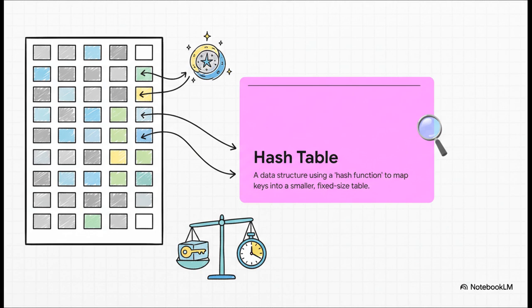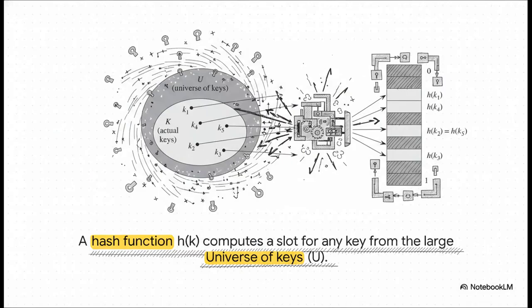First, you have a reasonably sized array. Not a billion slots, maybe just a few hundred or a few thousand. And second, you have this special mapping tool, the hash function, which acts kind of like a magical sorter. And here is the brilliant part. Instead of the key being the address, we feed the key, any key at all from that massive universe, into our hash function. The function then acts like a converter. It takes that huge number and predictably, reliably, turns it into a much smaller address that actually fits inside our much smaller table.